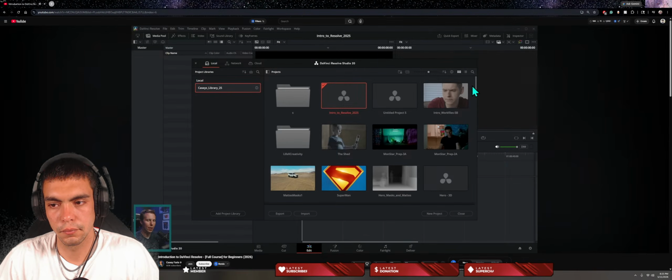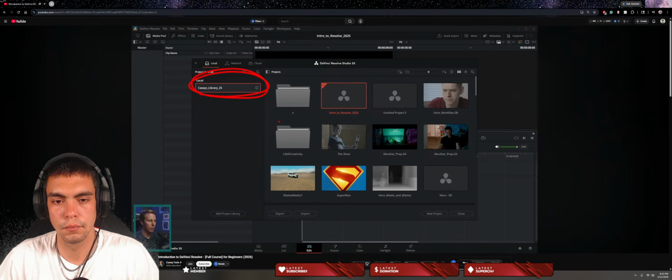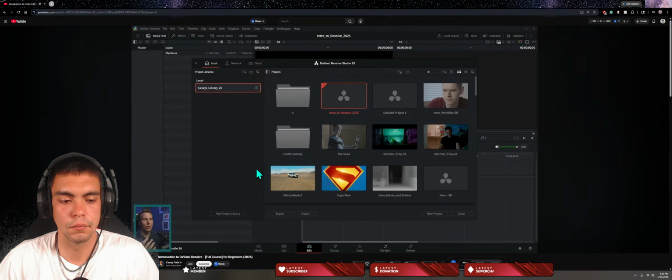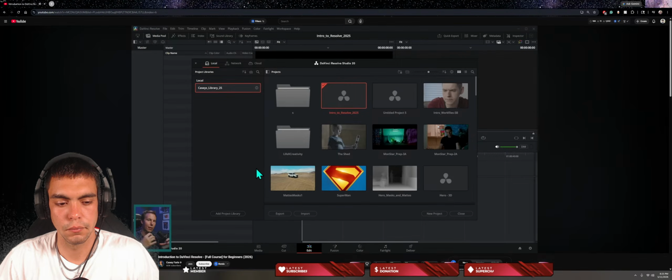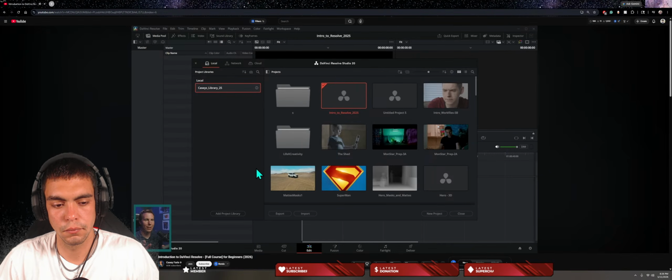And all of the projects here, these live in our project library. We can browse our project libraries over here. And by default, you'll be working on your local libraries. Now, what the heck does that mean? So a library is just a database of your projects that lives on your system. It's basically just a folder that has your projects in it. Resolve is kind of picky about where that folder goes. It always wants to have access to just that folder. You can't just put projects willy-nilly all over the landscape.